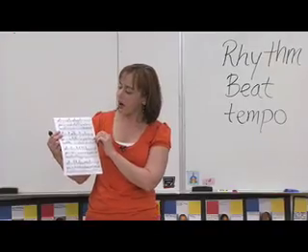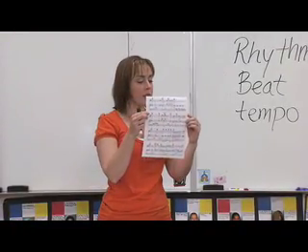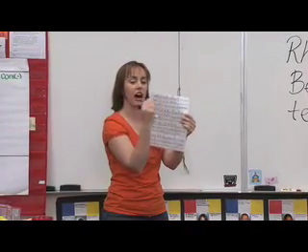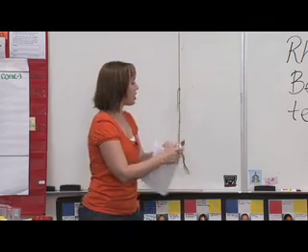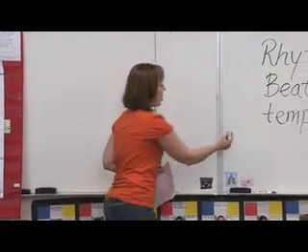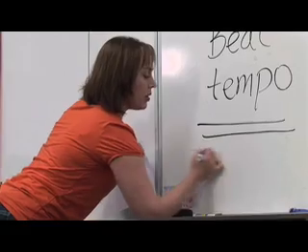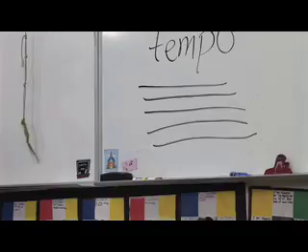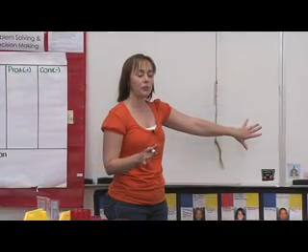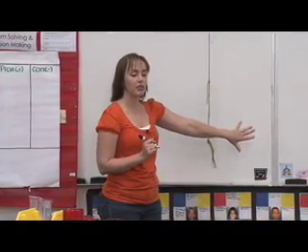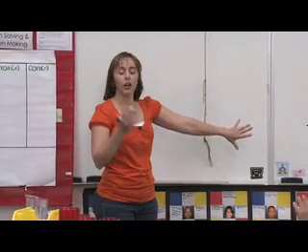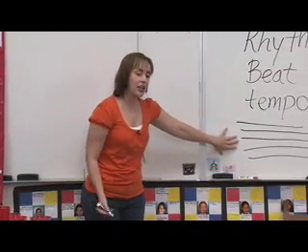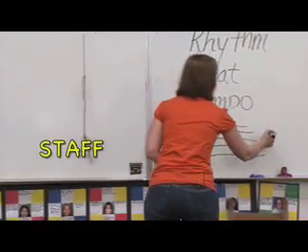Well, here I have a piece of music with me right here. Every piece of music has different notes on these five dark lines. Does anyone know what those lines are called? Those five lines are what we write the music on. How many of you have written something for your teacher on a piece of lined paper? Writers use lined paper the same way musicians use these five lines, and it's called a staff.